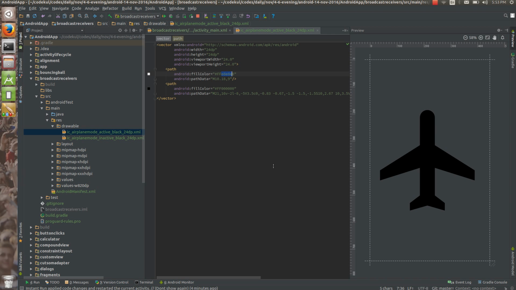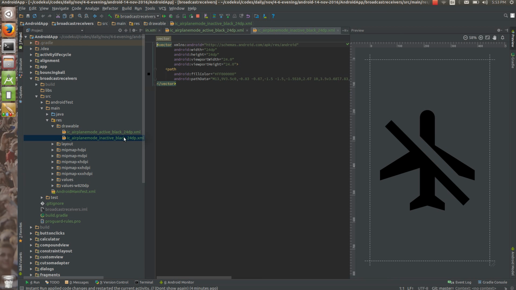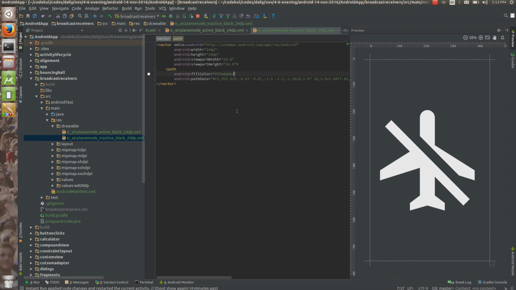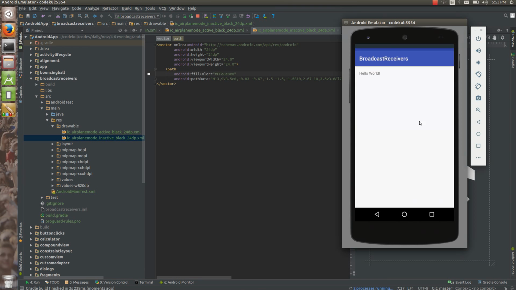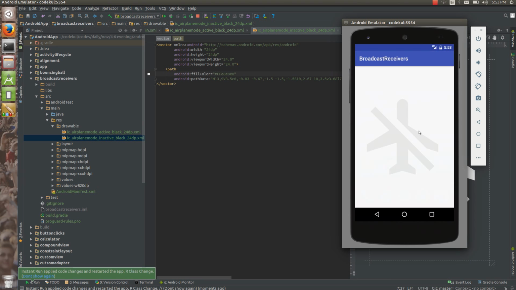I'll do the same here, and the same thing you can do over here, changing the color to E8E8E8. So it becomes a little bit grayish. Now let's run the code and see how that plane looks.